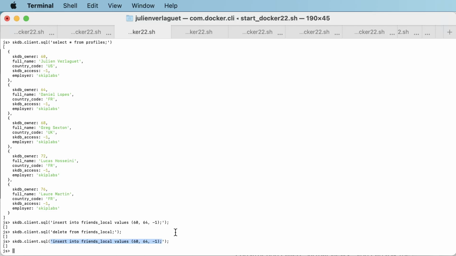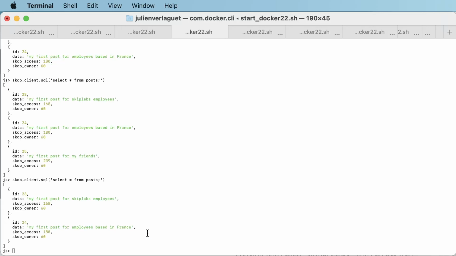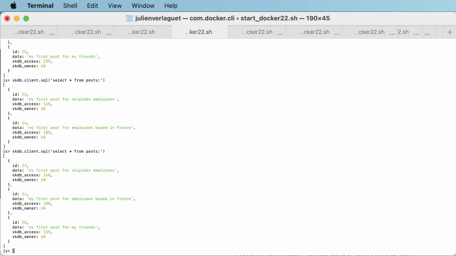So everything that you do will be running locally and will not affect the latency that you have on this client. Now, of course, on Daniel's end, Daniel has to wait for the network to get this post, but Daniel will not be stuck waiting for updates. So the database is still available for Daniel before this post arrived.